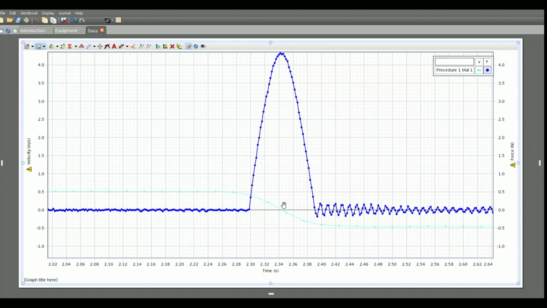I want to know the area under this curve. The impulse is going to be the dot product, or the integral of the dot product, of the force applied and the time over which it was applied. So to do that, because our setup is going to be perpendicular or parallel, it's going to be square to one another, we don't have to worry about the trigonometric portion, and it's just about multiplication.